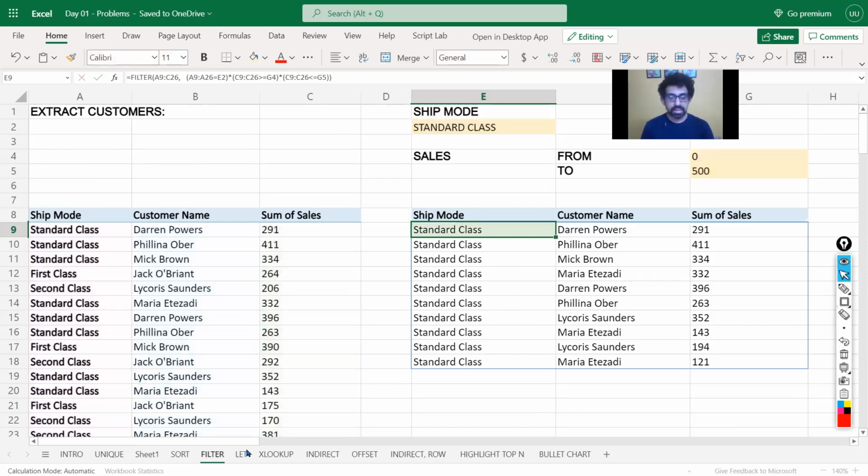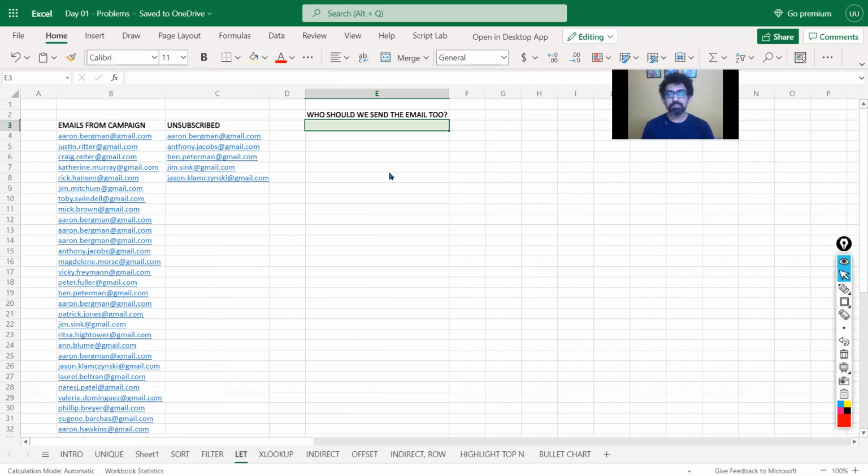Okay, let's now look at a fresh new problem. In fact, this was a problem I had some time back, and I used to do it using other ways. But then I asked myself, is there some way that I can do it using a single formula? And I managed to come up with the result. Little difficult, but something you will absolutely love. Okay, this is the problem statement.